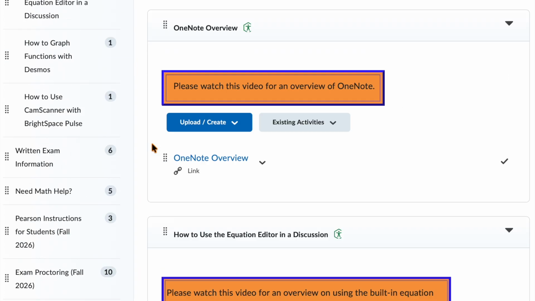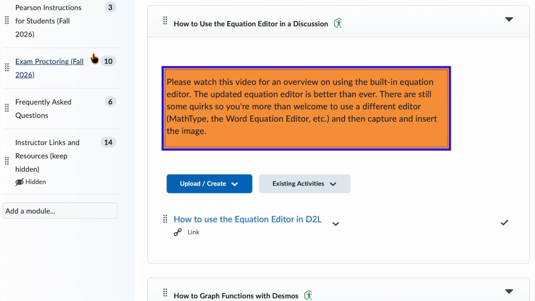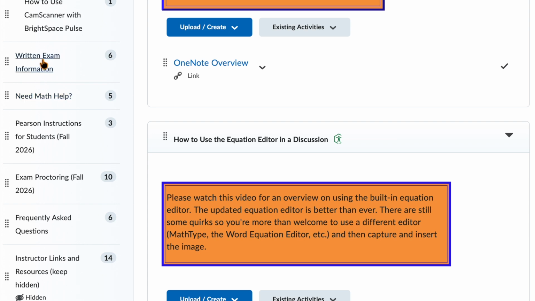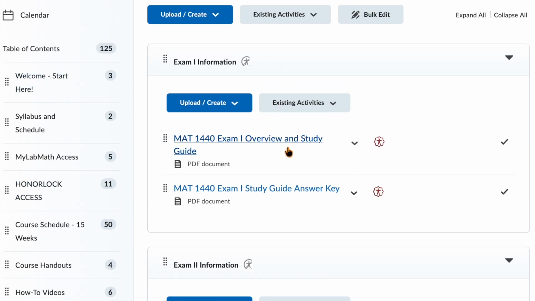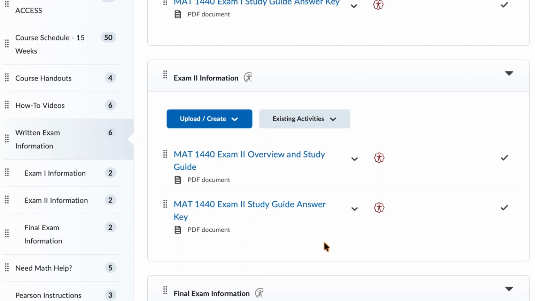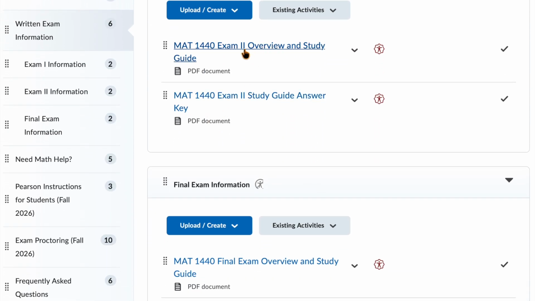Also under content, if we go down further, there are some resources about the written exams. So here I've got a study guide for each of the 3 written exams, and I've got a study guide answer key. So there's questions in each of these overview and study guides, and then here are the answers. So ideally, you're going to try to work those answers before you look at the answer key.